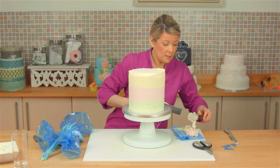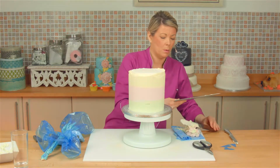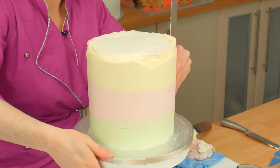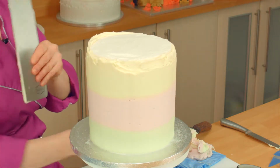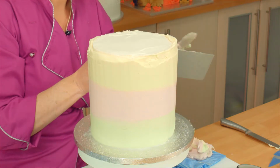Now, if you've got little gaps, you know, they look like air bubble holes. Don't worry too much. Remember that everything is going to be dripped over in the end. There. So I think I've gone round about four times, and I think that's probably plenty enough. And now I'm going to sort out the top.